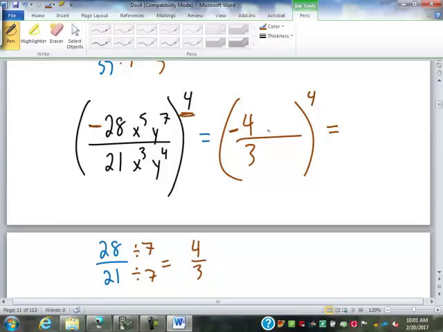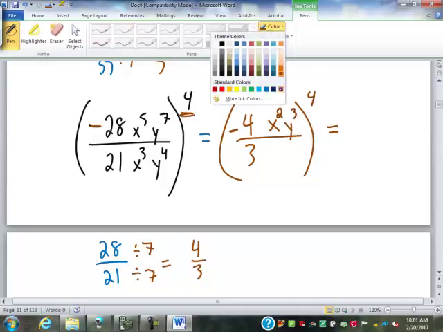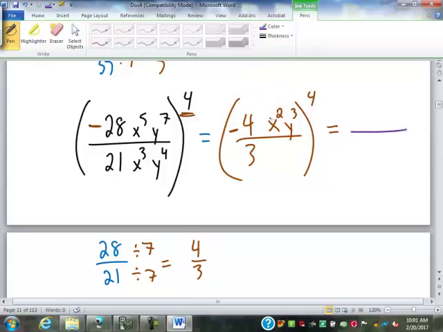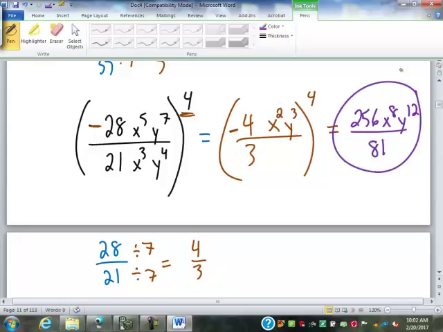So how about the x? Top and power of 2, y? Top, power of 3. Good. Now I'm just going to drop the negative because I know it's going to cancel out. I mean, I could do negative 4 to the power of 4, but 4 to the power of 4 is going to be what? 256. X squared to the power of 4? X to the 8th. It's going to be y to the 12th. Good. 3 times 4 is 12. And then 3 to the power of 4 is 81. Any questions?